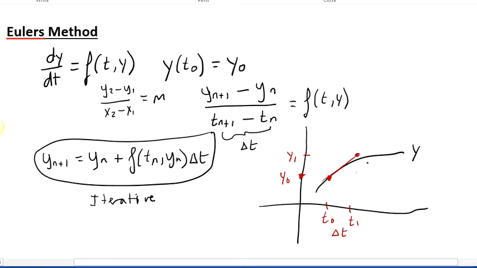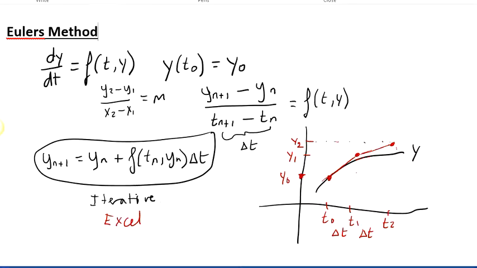At y1 I now have a different slope, which looks kind of like this. So I have a line going parallel to that slope, an amount delta t, and up here is y sub 2. I keep doing this process, that's t2, until I get to where I want to go in terms of y. Now you see there's a little error here, and that error depends on my size of delta t and the function and so on. This iterative process we can do in Excel, and we're going to take an example of it in Excel.